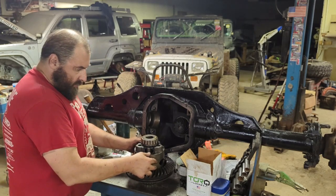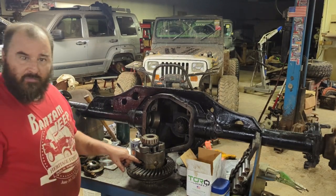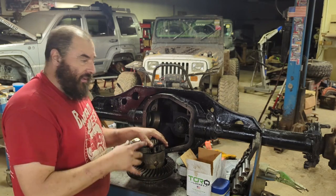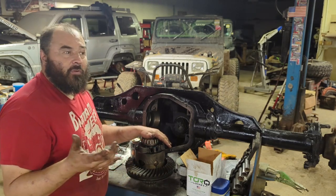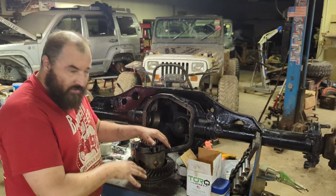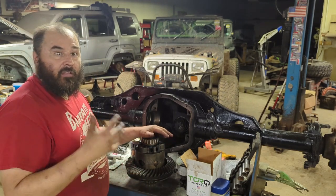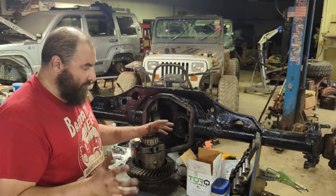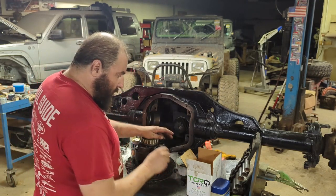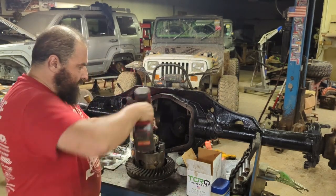I can see it is bouncing on those springs. You can also see separation between the two halves of the locker in there. On the Dana 60 I think there was 145 to 165 thousandths of a gap between the two — this looks a little tighter than that, so I know for sure I'd have no room to add that thrust washer back in. I'm confident I've answered that question on my own, but I'm sure there's a spec I just don't know yet. We'll zip these guys back in.